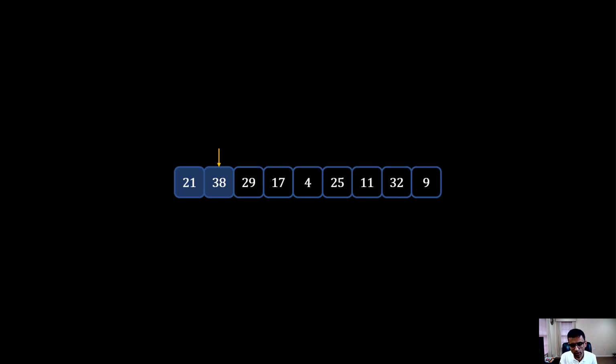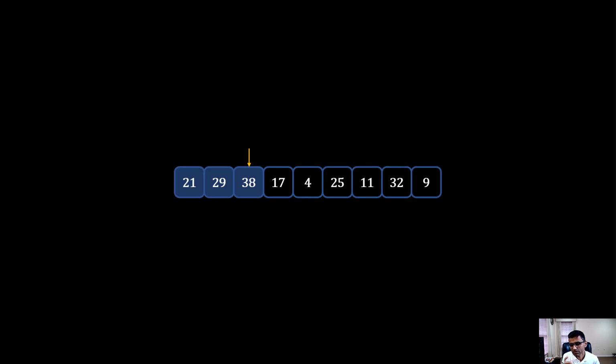So let's move the pointer. Okay, when you move the pointer, I am changing the color of this 38 cell, which means now the first two elements are sorted. I go to 29. Now I compare it with the sorted array. So I go to 38 first, then 38 is bigger. Okay. So then I go to 21. 21 is smaller, which means I need to insert 29 in between 21 and 38. So I will do that, and we'll look into Python code how exactly to do this.